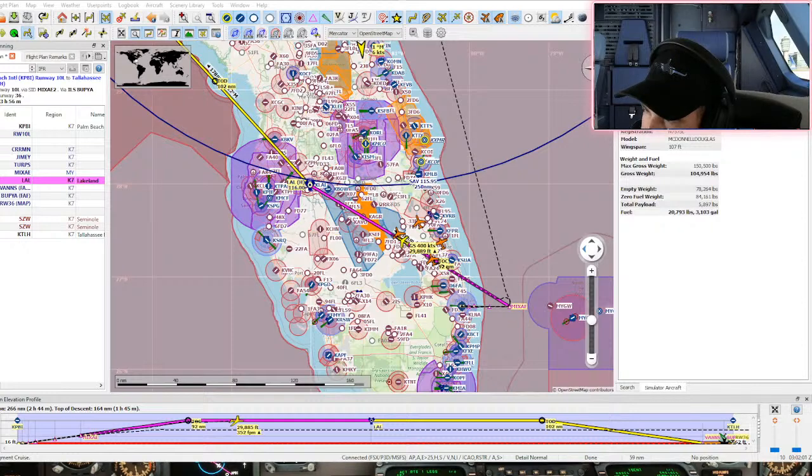I don't know how fast we can go up there. Maybe 320. Let's see.